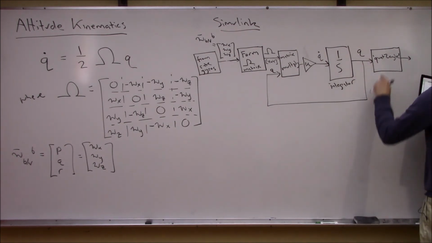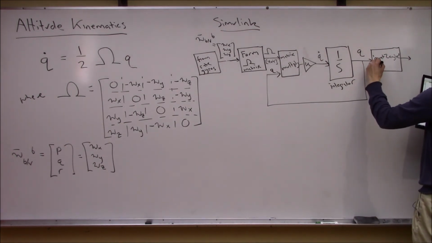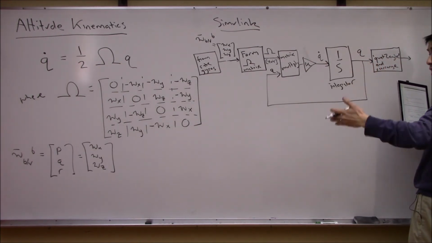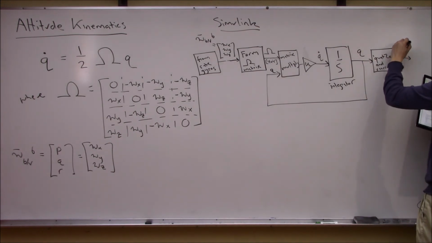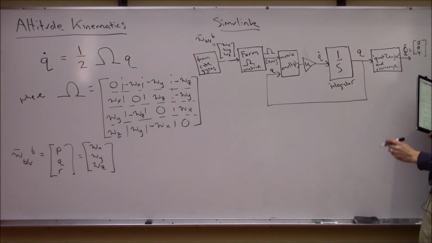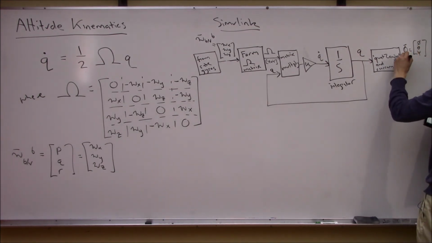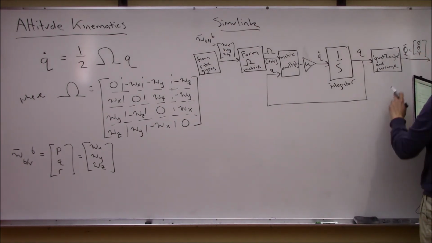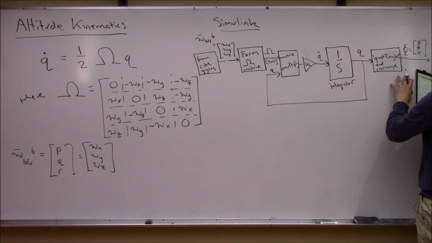Let me combine this. I'll say this is quat to angle and rearrange. Like we talked about, quat to angle is going to give you psi, theta, phi. Typically, we want this coming out as a vector of phi, theta, psi, just to keep the interface consistent with some of our previous discussions here, right? So you're going to have to play a couple of tricks. Don't worry, we'll go into Simulink and do the nitty gritty there in a second. Okay, this is pretty awesome.